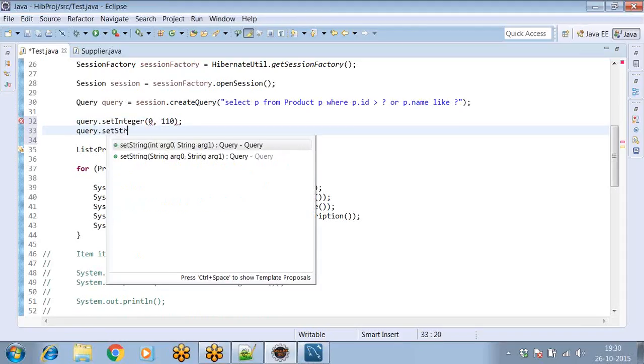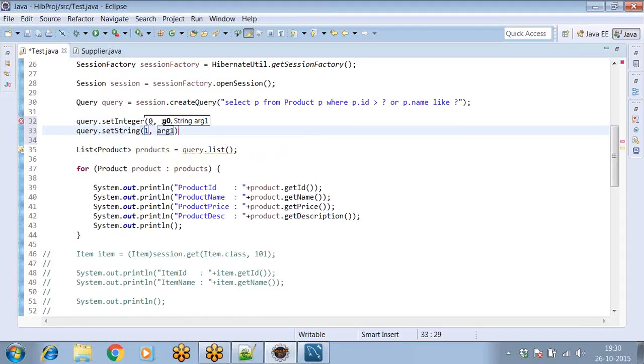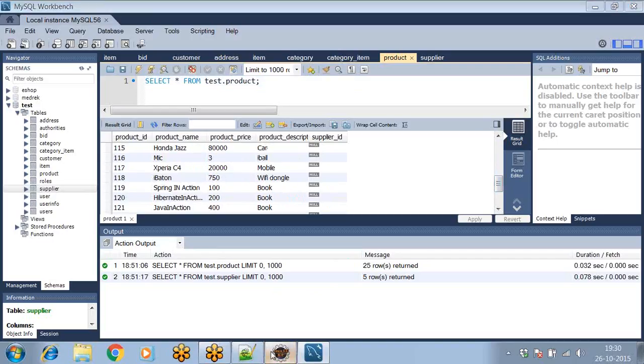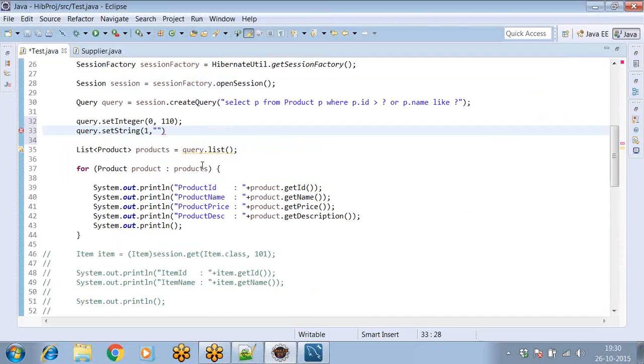Set string: the second bind parameter is a string, so index is 1 and the value is, let's say, S percentile. That's it.